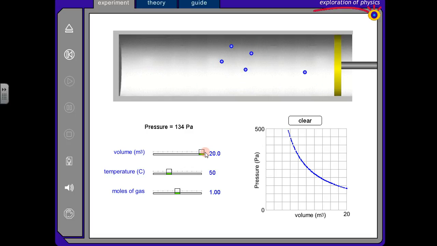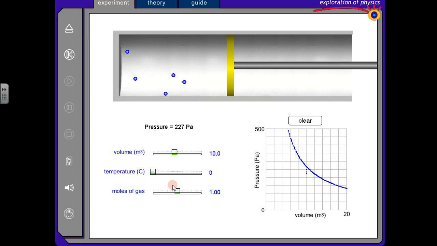Okay, the procedure then says, so all that went into column B of our table 17. Then we're going to set the volume to 10 meters. Okay, so we're at 10 meters. We're going to set the moles to 1 mole, which it is, and we're going to change the temperature from 0 to 150 degrees in 5-degree increments. Okay, so we're going to go from 0. I'm at 0. I'm going to go to 5. This data is going to be recorded where? Column D, delta, of table 17.